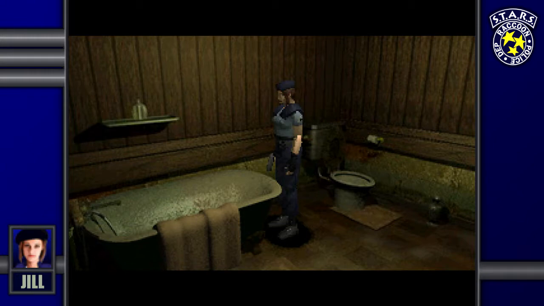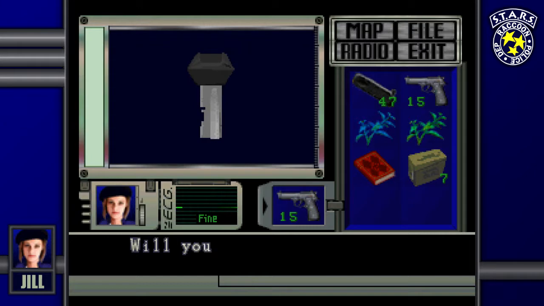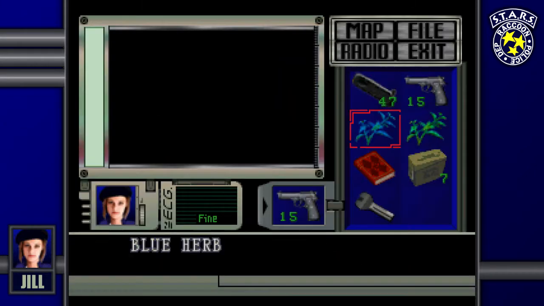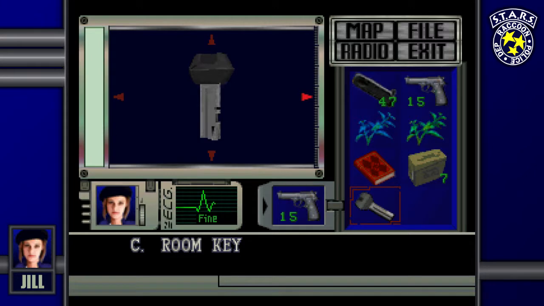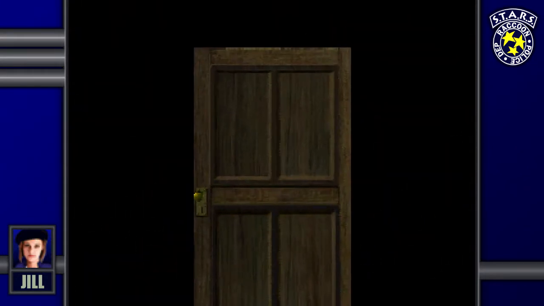What's in the bathtub? None other than... take the sea room key. The sea room is clearly the control room. Right, that makes sense. Cool.